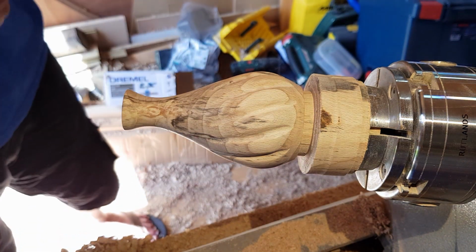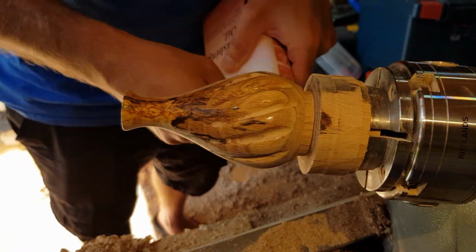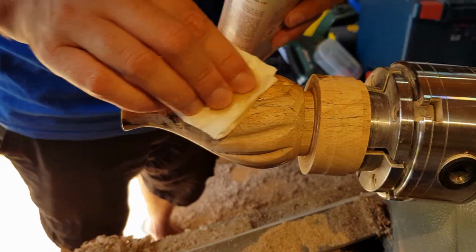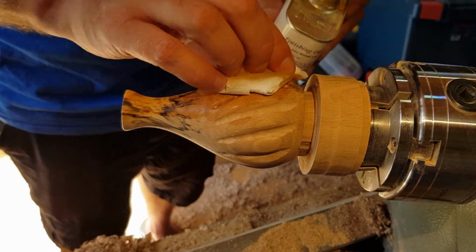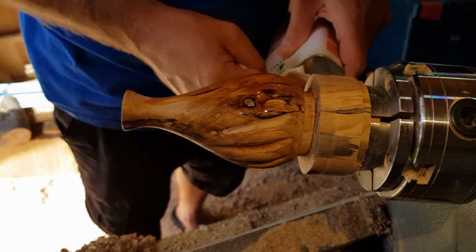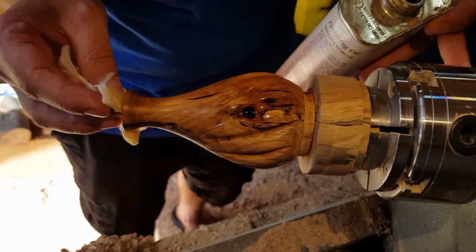So for this piece I decided to go for an oil finish, and the oil just changed the color of it a bit more than what the wax did, and I think I did about 4 applications of oil, which led to a really nice, more glossy finish.